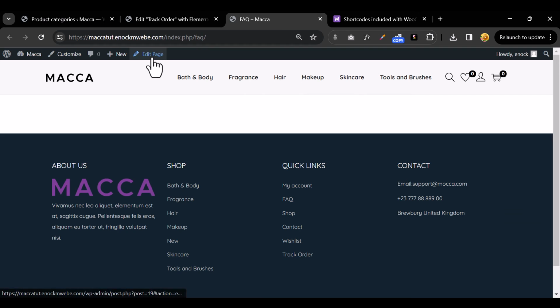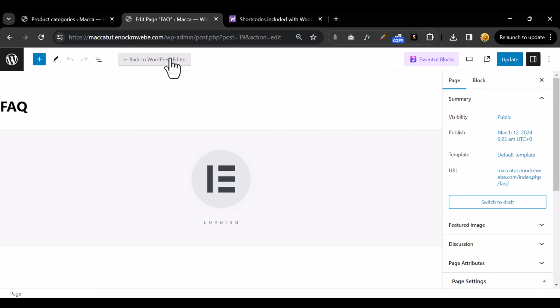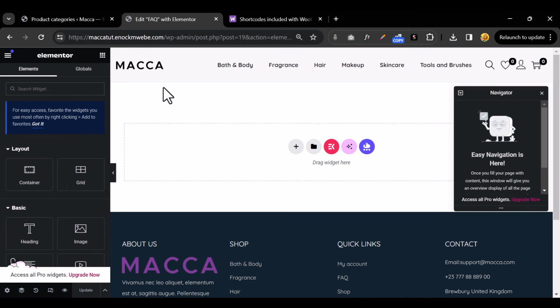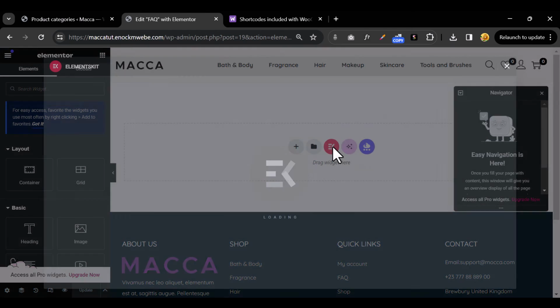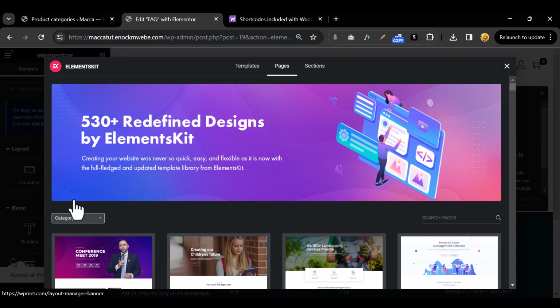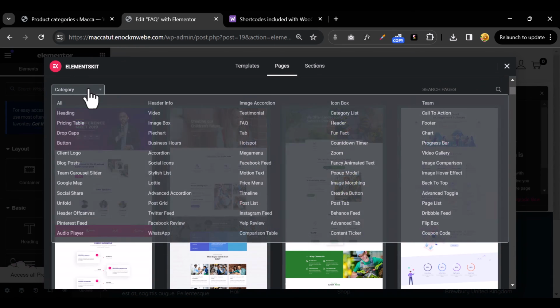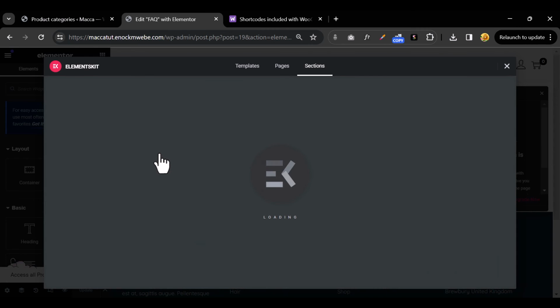Let's move on to the FAQ and click on edit page. And once we are here, we're going to click on edit with Elementor, and we're going to create an FAQ page. Now guys, I need you to remember that we installed the ElementsKit plugin that we're going to be using to create an FAQ sort of template, to make things really fast. You don't have to code and design everything from scratch. So the ElementsKit plugin, one of my favorite plugins, is here. So I'm gonna go under the categories here and click on accordions.